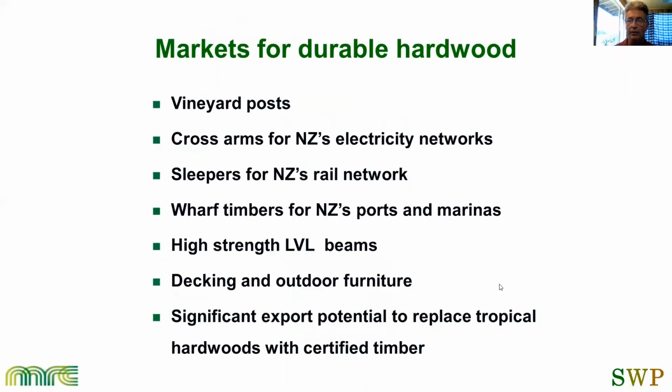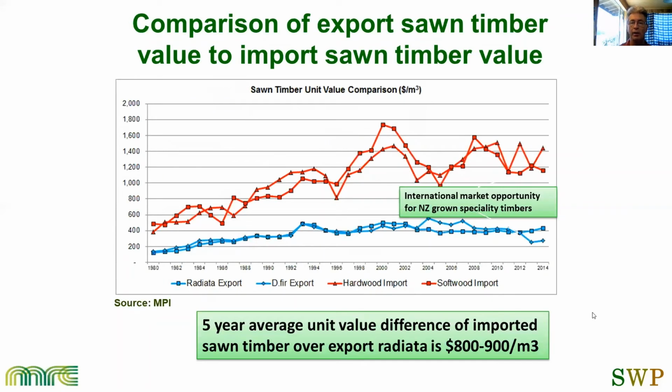We saw other markets for durable hardwood beyond the vineyard posts. There's those in the infrastructure networks throughout New Zealand where we have a lot of use of hardwood, as well as potential for the high strength these species have to be converted into LVL beams. And more traditional home decking and outdoor furniture is in significant demand, and there's significant export potential to replace tropical hardwoods with certified timber.